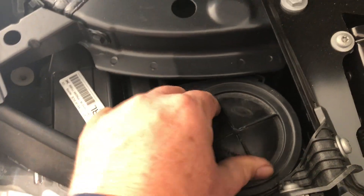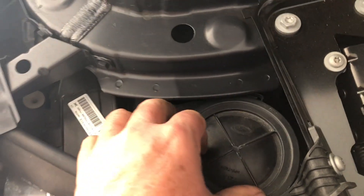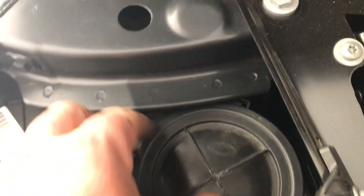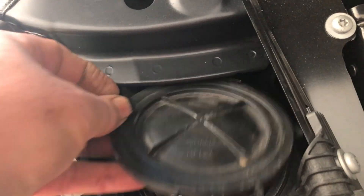The high beam globe is the easy one. You lift your bonnet up and it's in here. This is just a little thing that you turn anti-clockwise. You can actually see the lug in that little circle there when it comes to the right place. Then you lift that up and you can get in to your headlight globes and the angel eye light as well. That's all accessible through the top.